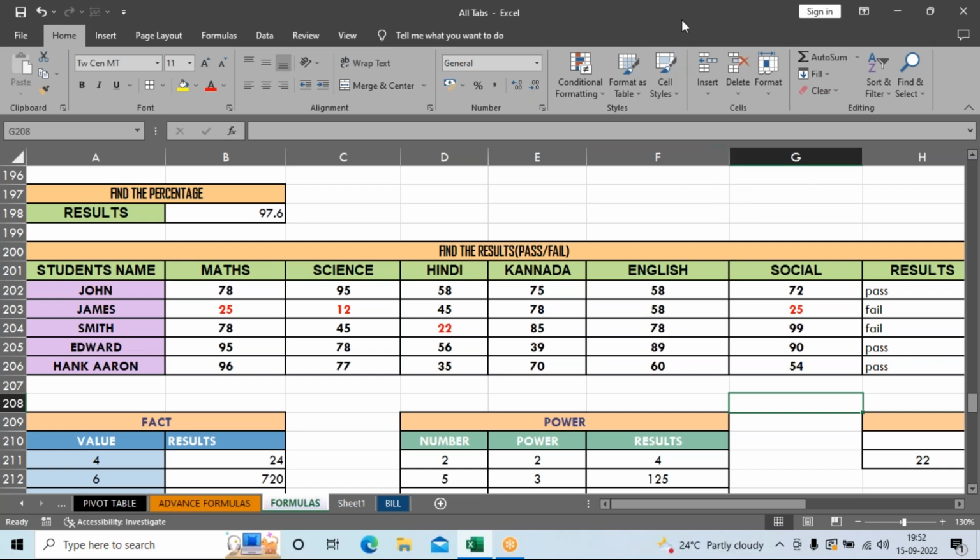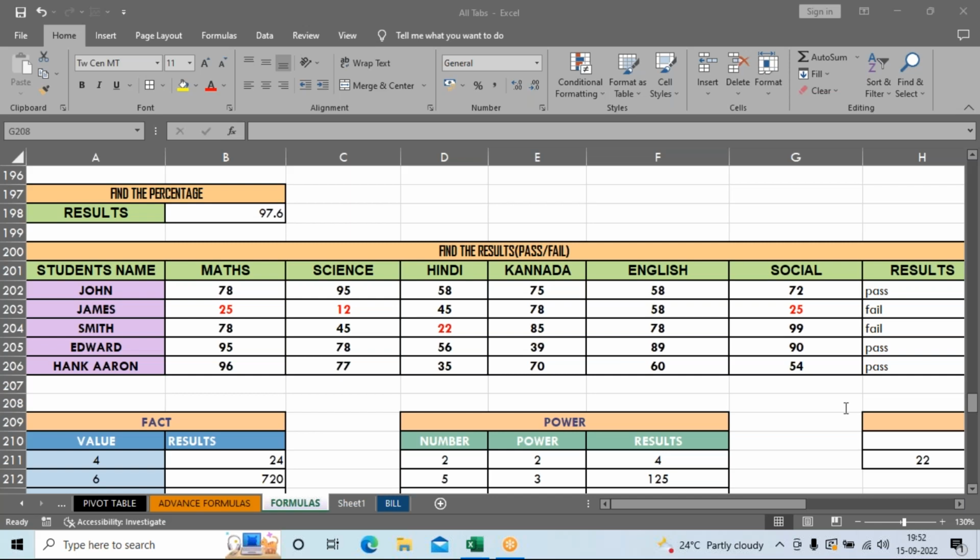Then someone asked me the doubt, ma'am, please explain Gantt chart. Girls, in tomorrow's class, I'm going to explain H and V lookup. Now it's time up. It will take a lot of time to explain H and V lookup, a very important function in the formulas, that I'll explain tomorrow.